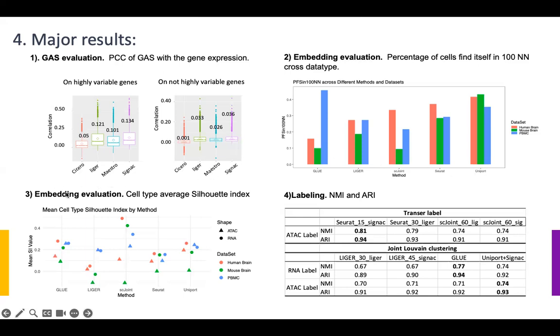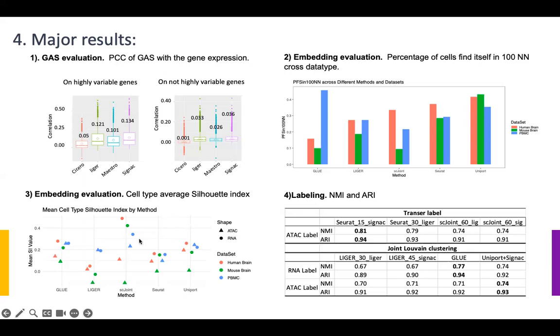The next evaluation metric is the cell type average silhouette index. Silhouette index is a measurement to evaluate the embedding with the label. If the silhouette index is high, it means cells in the embedding are similar to each other when they have the same label, and cells with different labels are also distinct in the embedding.